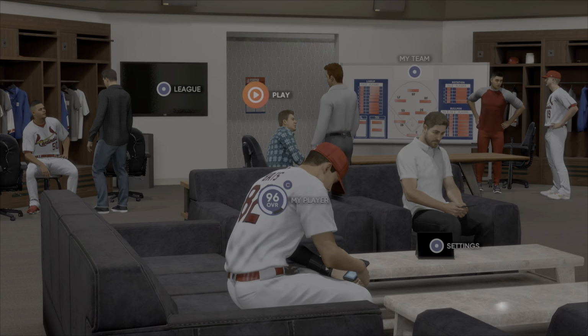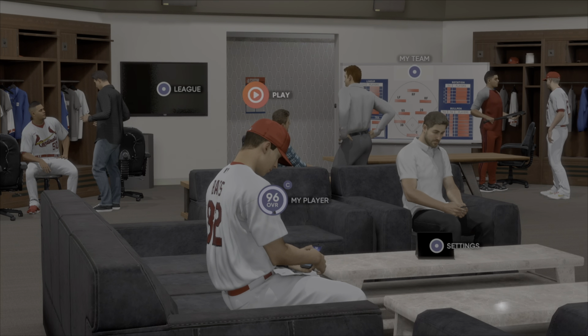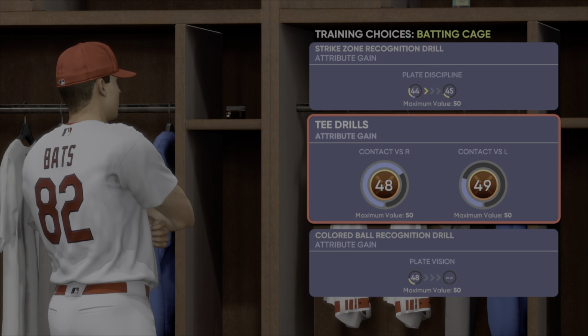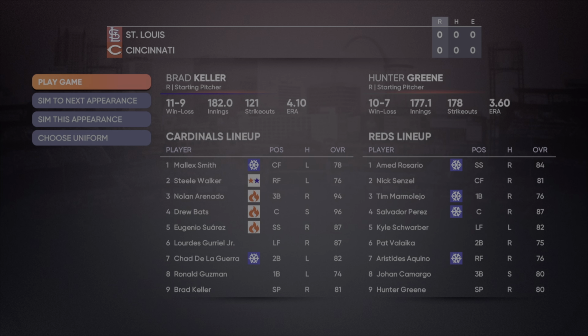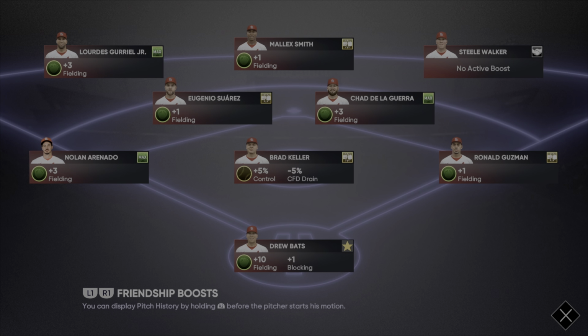First off, I gotta show you guys the best way to do this. So first, you make your player and load into a game. Oh, I have an off day, so it doesn't really matter. This is big, but you progress your attributes like this as well. You load into a game, click play, obviously, and it shouldn't take too long.